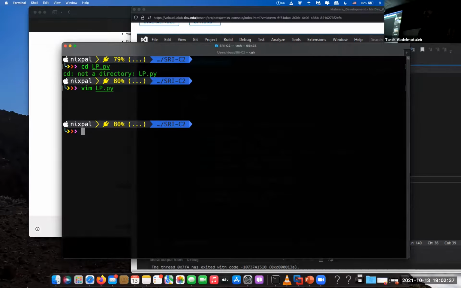You send commands through GitHub, and the malware connects to GitHub, gets the command, executes it, and sends the result back. That's very good because GitHub is widely used, so it cannot be blocked.